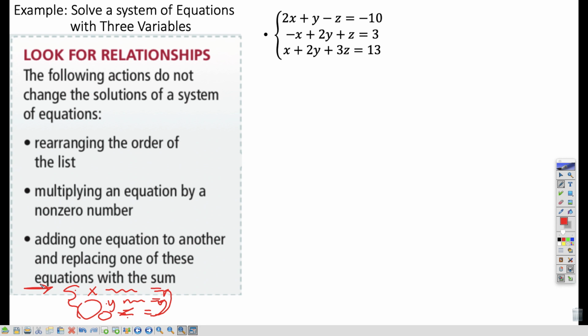Okay, so what we do is we write our set notation again, and we just say R1 arrow R3. I call them R because these are rows. Yes? The equations are rows, and going down are columns. So that just tells me I'm switching R1 with R3. Pretty simple, right? So guess what I did? I switched R1 with R3. So I have x plus 2y plus 3z equals 13. I didn't do anything to row 2.